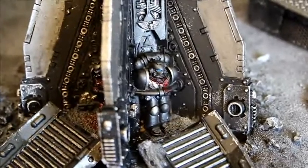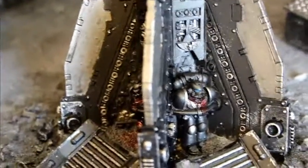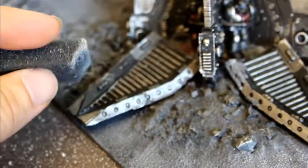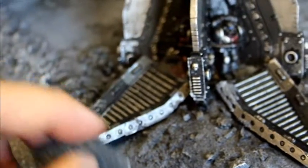Weathering for the drop pod. I won't go into too much detail because it was too easy. It was literally a sponge ripped to the shape that I wanted, dipped in chainmail, and then I just wiped a little bit off, so it was almost like a dry brush, and then just dabbed the model. And yeah, that was it really.